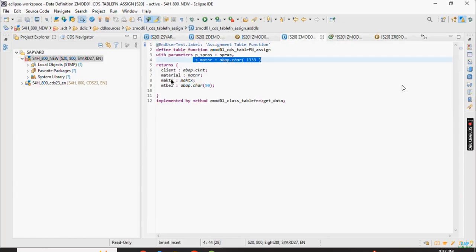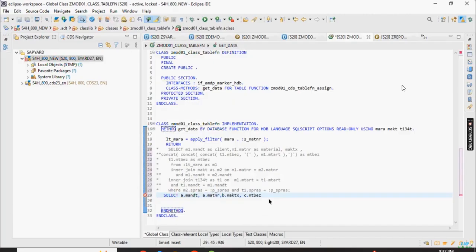Now I'll use one concept. Look here carefully, the partitioning that I used to tell.